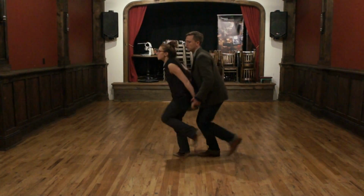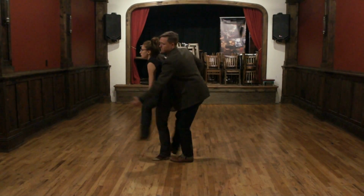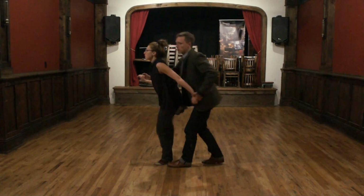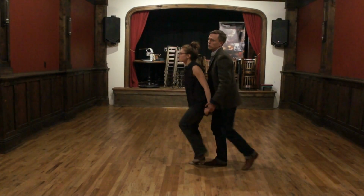So my palms are going to be facing up, hers are facing down. I just relax my arms and hips. I'm making sure that my arms are extending for her. I don't want to pull her arms back, so they kind of stay here. And we're just also trying to have some good hunch of body motion as we're kicking through.